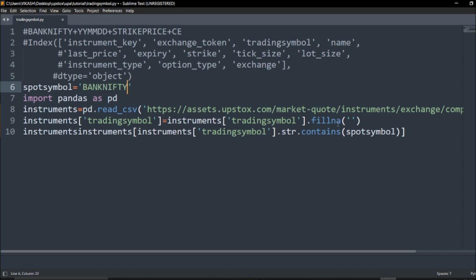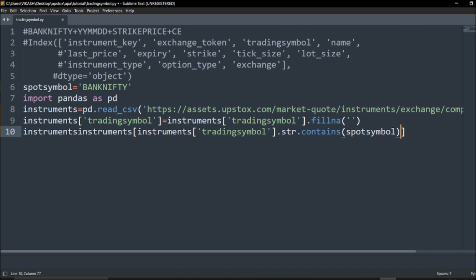You can take any of the symbols. I'm doing it as per the index, but you can go with another trading symbol as well. Just choose your spot symbol and go with it. If it is equity, just say Tata Motors or any single symbol which you prefer.